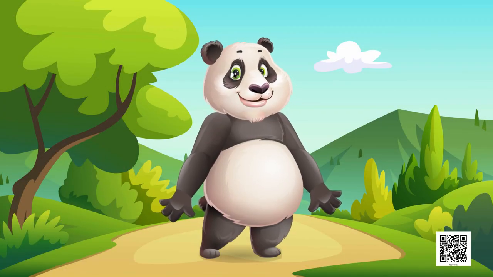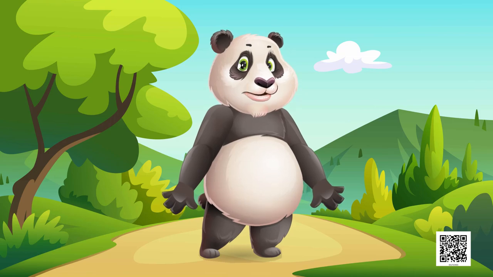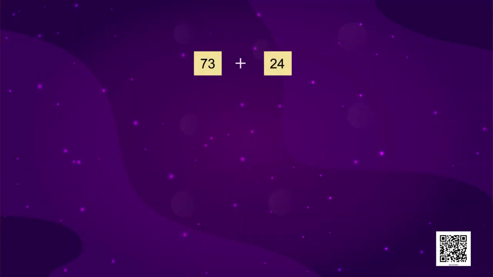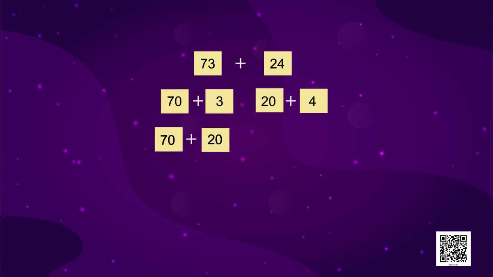Students. Now, I give you another pair of numbers. It's 73 plus 24. 70 plus 3 will be 73. And 20 plus 4 will be 24. Now, we add 70 and 20. And what do we get? 90. And 3 and 4 we add. And we get 7. So, we add 90 and 7. To get 97.